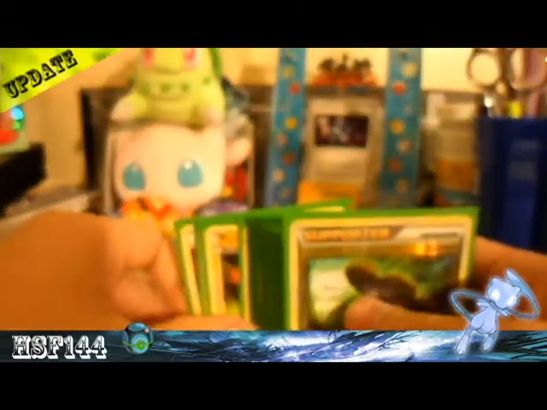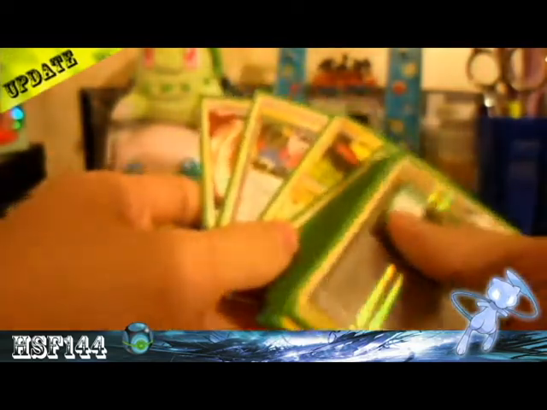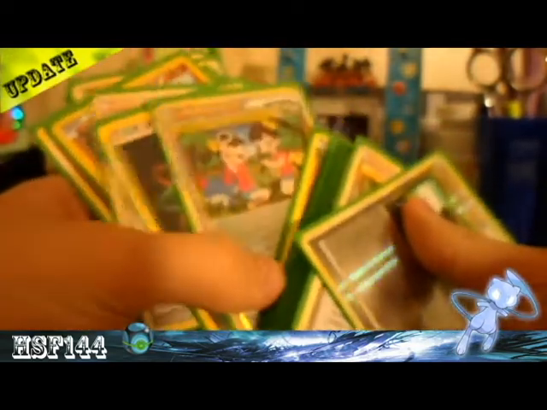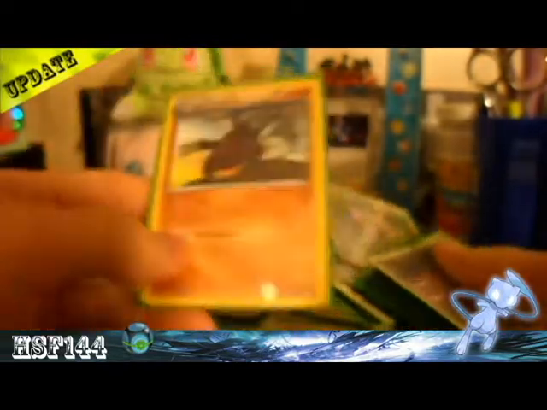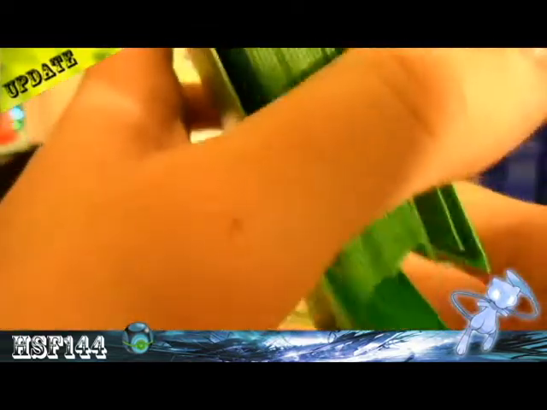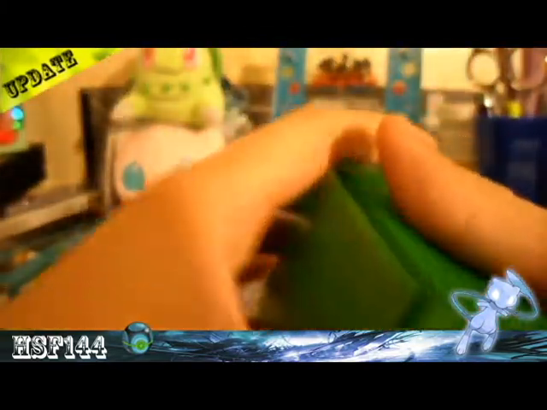I lost to Chandelure because I have no real tech for it. Like, it can put damage counters regardless of me digging, so there was no real reason to set that up. And plus, he could KO Excadrill in 2 turns. He also set up this Chandelure to do 50 damage as well, so Chandelure's pretty nasty.